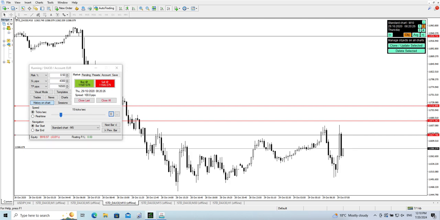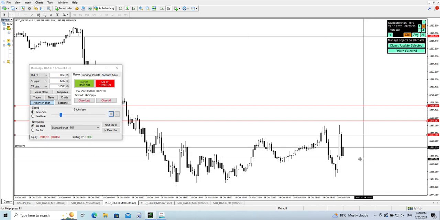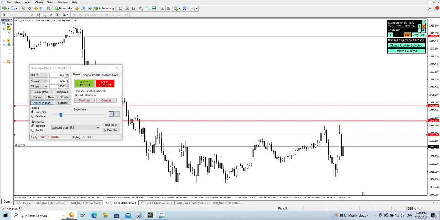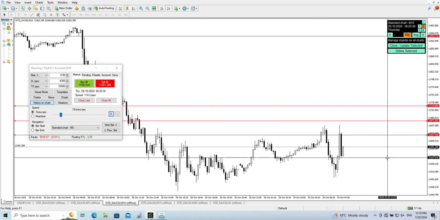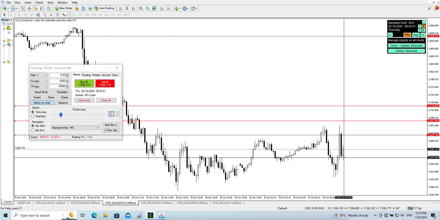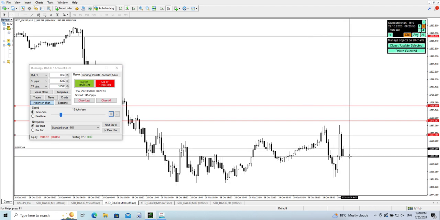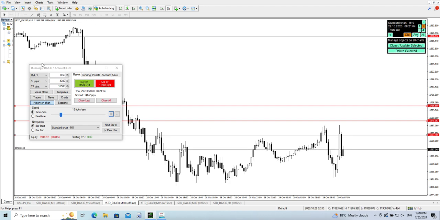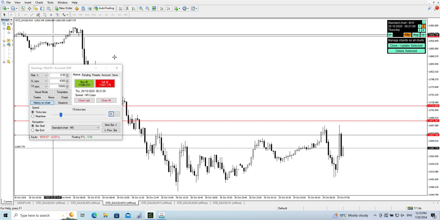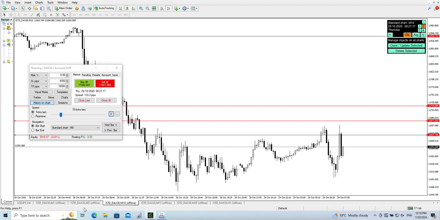So we need to wait for price to break the low of this candle. Because there's so many times in the past I used to enter on the close of the candles, and the number of times that price then just reverses is ridiculous. So the high probability setup is waiting for candle lows to be broken, and it just might not ever happen.